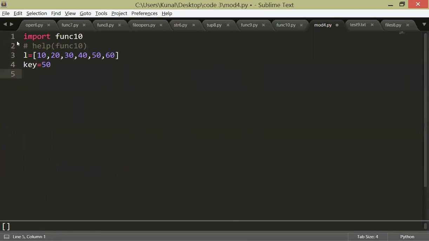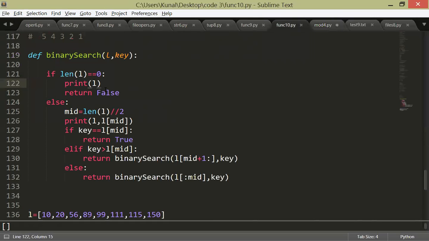I'm saying print binary search of L. For simplicity, I am removing these 20 statements.